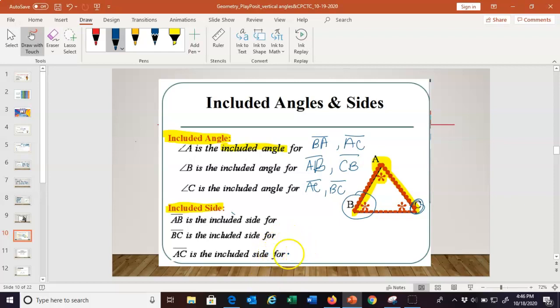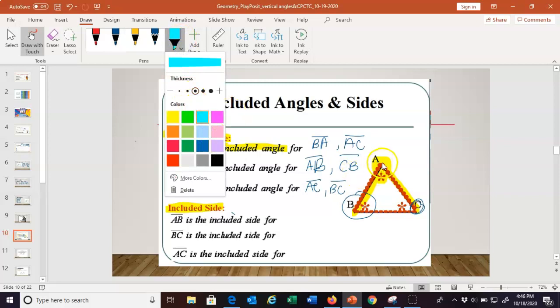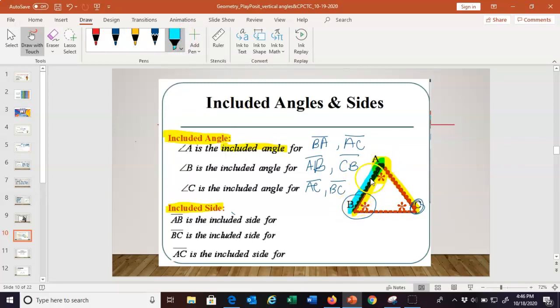Now we're going to see what two angles are between a side. So AB is the included side for, all right, here's AB, and it wants to know, ooh, that's fun. Yellow and blue make green, but it actually worked on the screen. That's cool. AB is the included side for which two angles? Well, I just highlighted them, didn't I? I went right over them. Angle A and angle B. Those are the two angles that form that side. So we would say angle A and angle B. They flank the side, if you will.